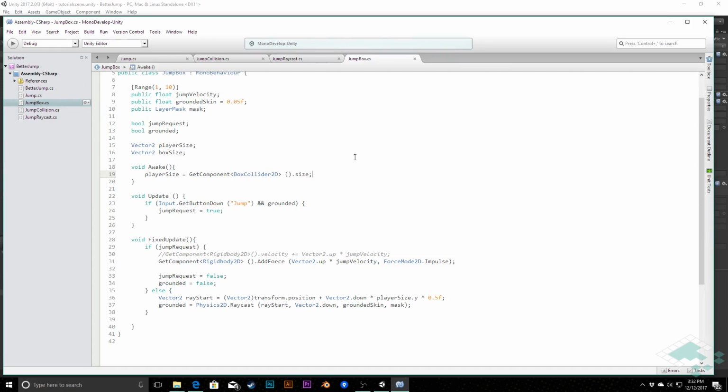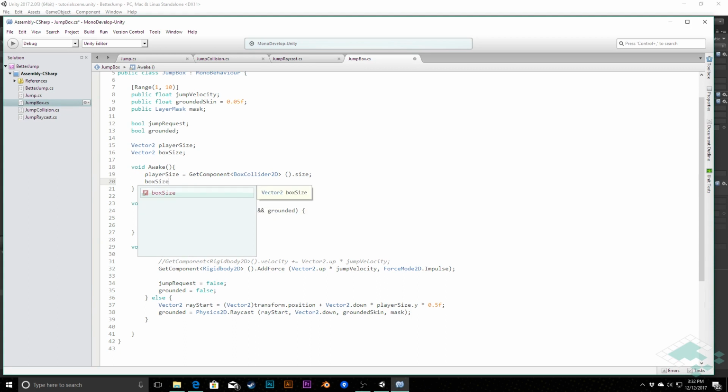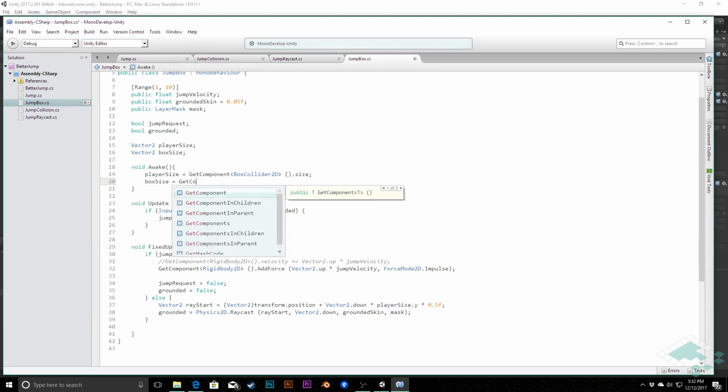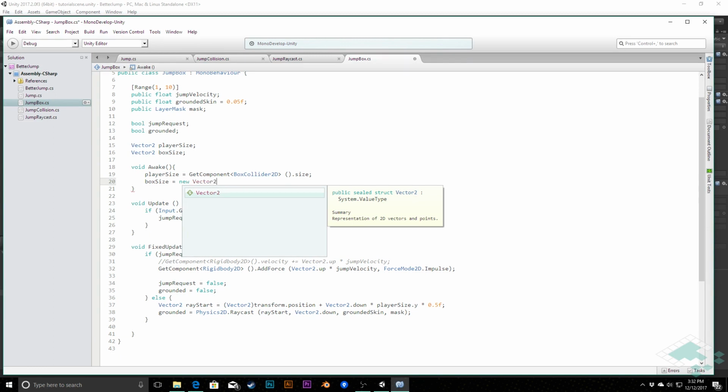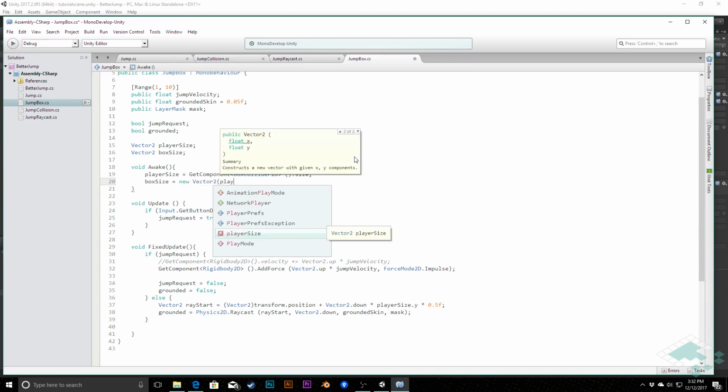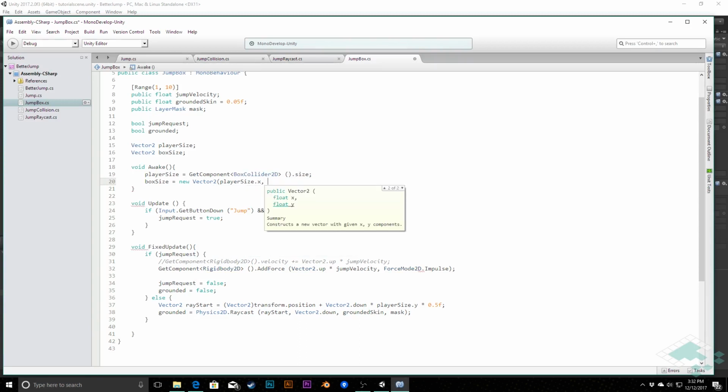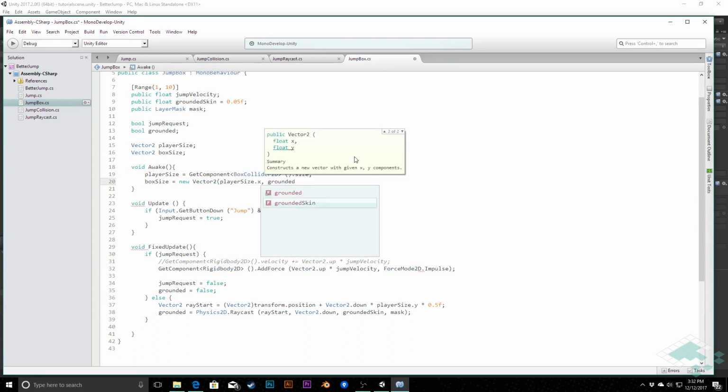We can simply set that in Awake: box size equals new Vector2, and in here we're going to say player size.x for the width of the player, and then grounded skin for the height.